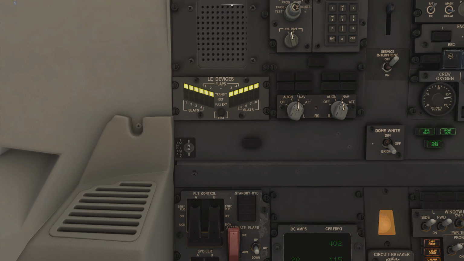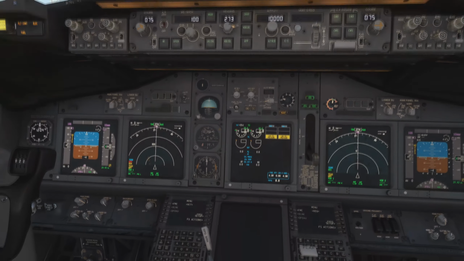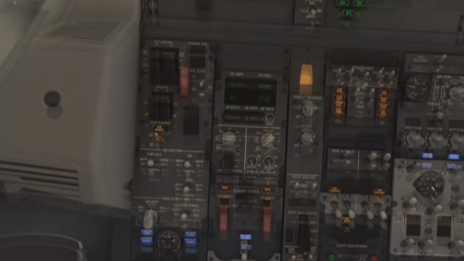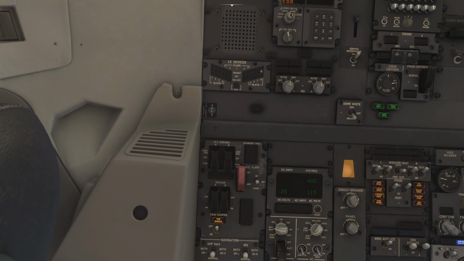See transit. See the transit light here. And then they move to retract. So no more illuminations. We're not going to talk about normal operations here. Normally on the first flight of the day, you can test these leading edge devices, just indications.